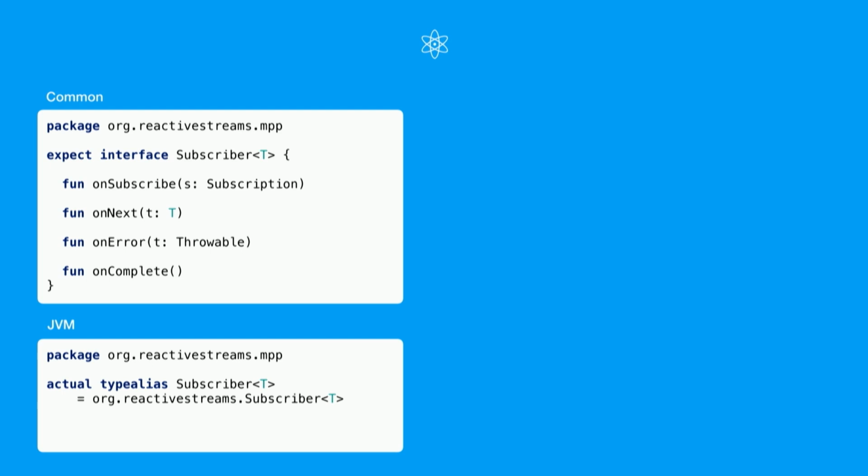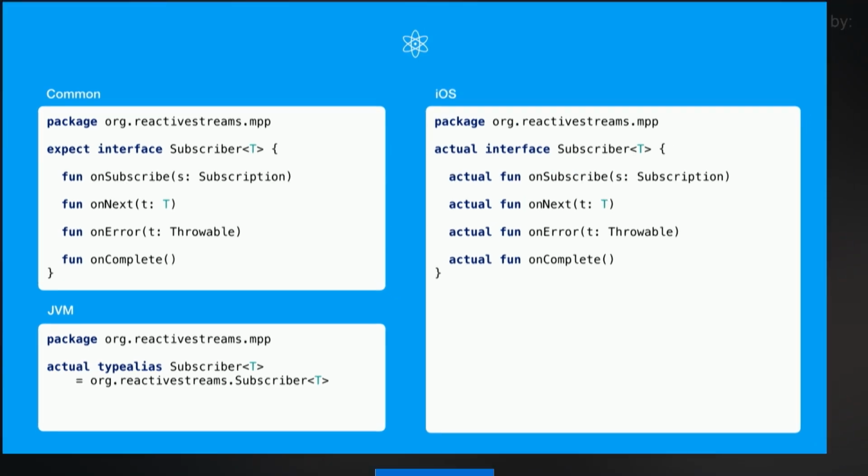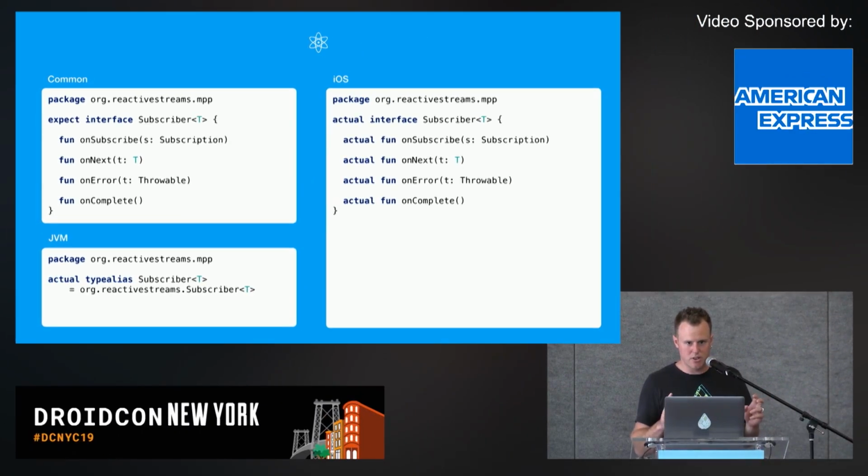On iOS, it's a little more complicated because they don't have a standardized reactive framework. So I just made an actual interface of that subscriber, and then an implementation, a class, I call it a BlockSubscriber, just to make things a little easier so you don't have to make your anonymous classes and all that, where you just pass in blocks, which, if you don't know, is iOS lingo for lambda. You pass those in, it makes the subscriber, handles the subscription, all that kind of stuff for you. Again, this is super lightweight.